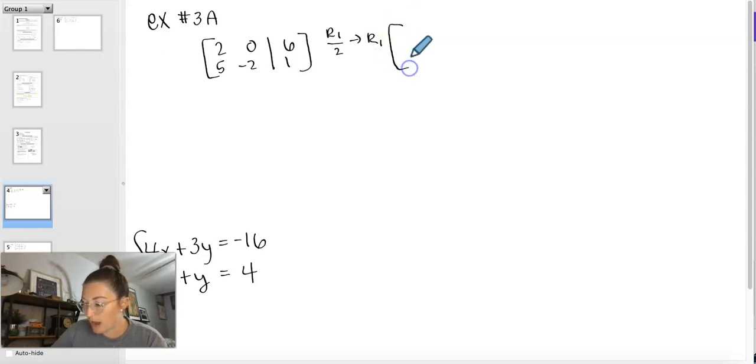Okay. I'm not going to do the math on the side. We're going to do our math in our head, so hopefully we can follow along. Row 2 is staying the same, so you can just copy it down. It's not changing at all. Row 1 is the one that is changing, so I'll do it in a different color. That's the one I'm changing.